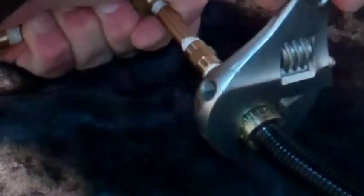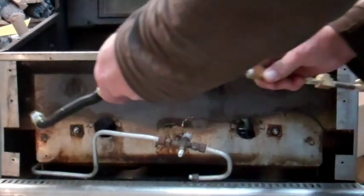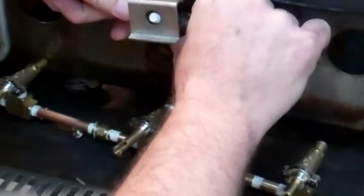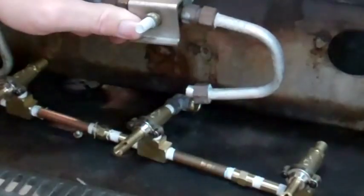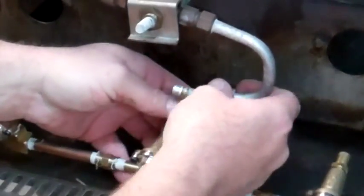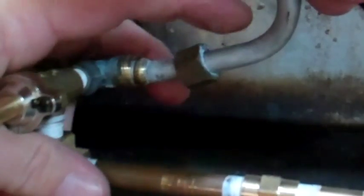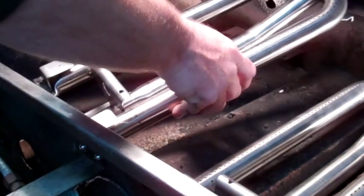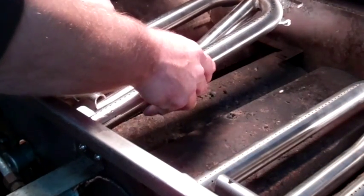We'll add the control valves and gas line to install the new manifold pipe. For support, we're first arranging the rotisserie safety button, which attaches to the firewall, to the control panel, and to the manifold. This will hold the controls in place. Burners slide onto the orifice at the tip of the valve and lock in to the back of the firebox, so the manifold is held in place.